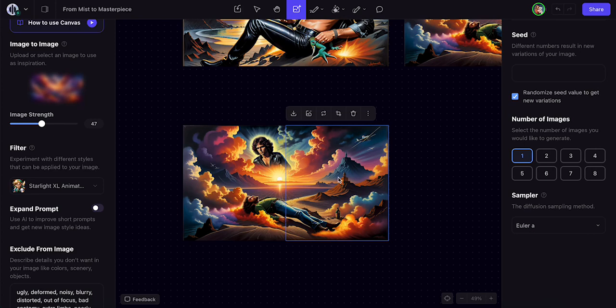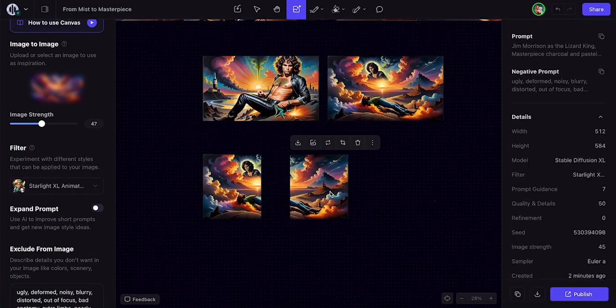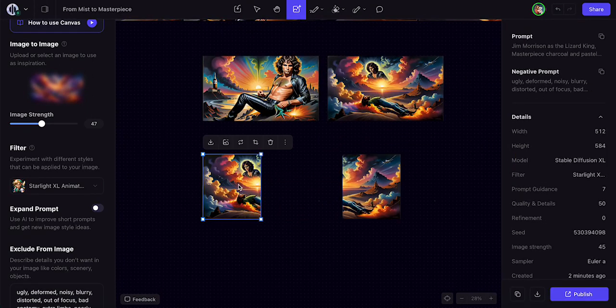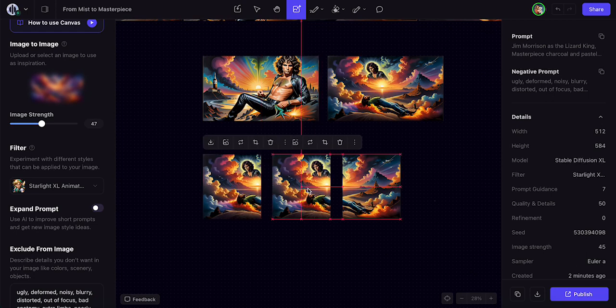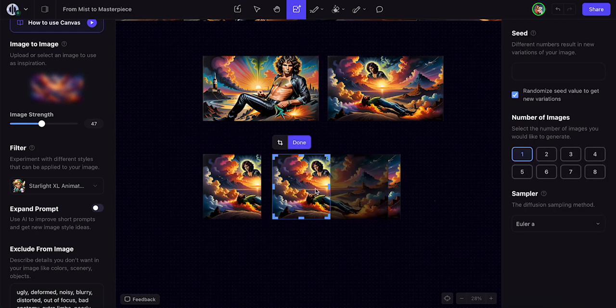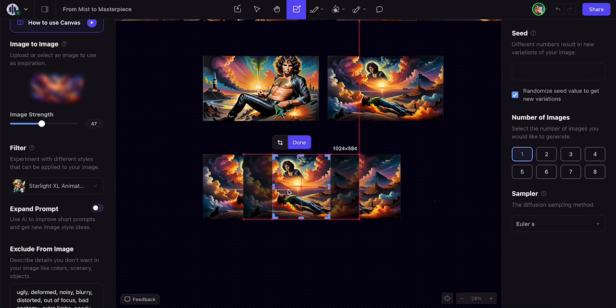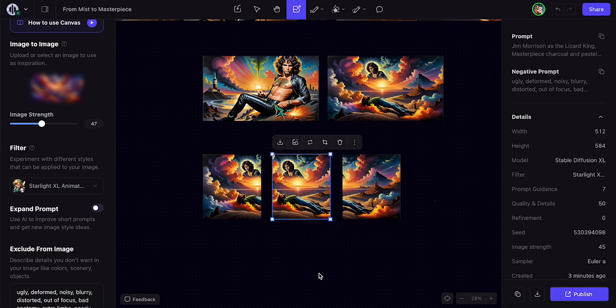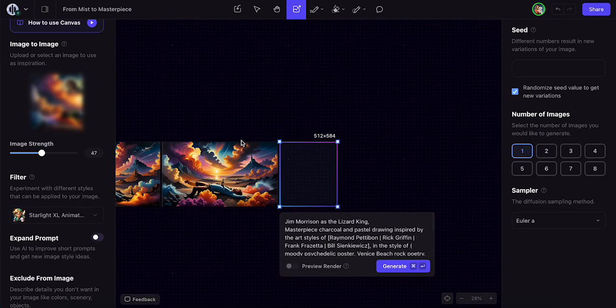And that might be fine. I'll probably try with just these pieces, but because the main subject of this scene is right in the middle of it, or roughly in the middle of it, I'm also going to make me a tile that is just the meat of the scene right there. So I'm going to start with the left side. I'm going to send that to image, and I'm going to keep this fairly high at 47.